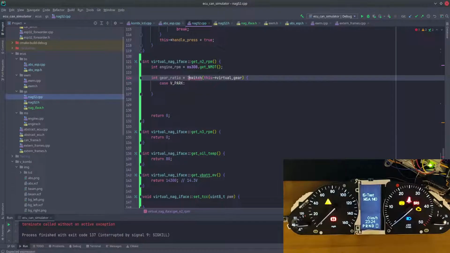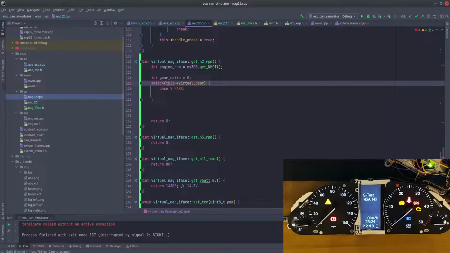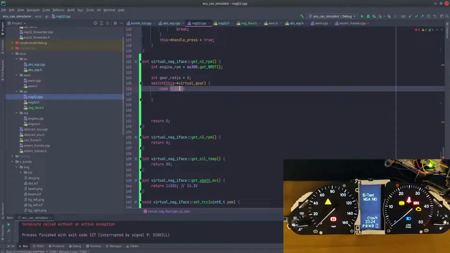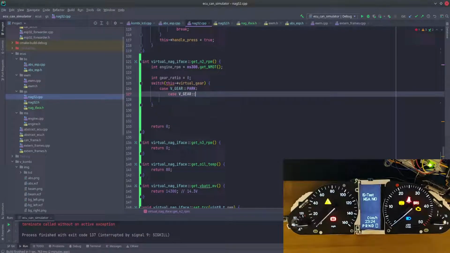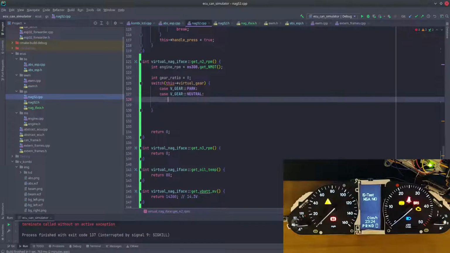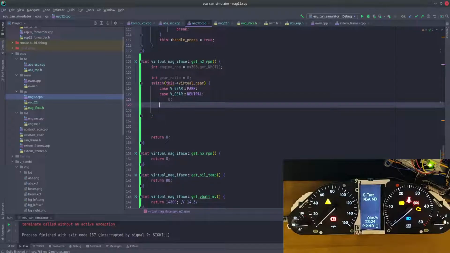Oh yeah, of course we can't actually do that. Switch that case v gear park. So in park or neutral, this should be 0.